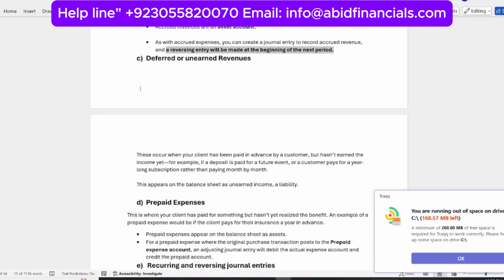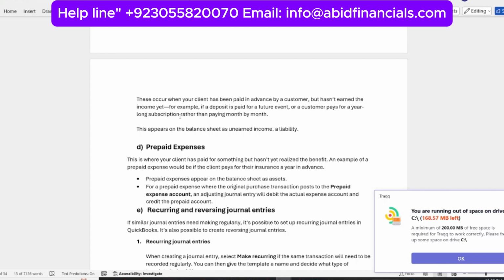Deferred or unearned revenue occurs when your client has been paid in advance by a customer but has not earned the income yet. For example, if a deposit is paid for a future event, or a customer pays for a year-long subscription rather than paying month by month, this appears on the balance sheet as unearned income or a liability.